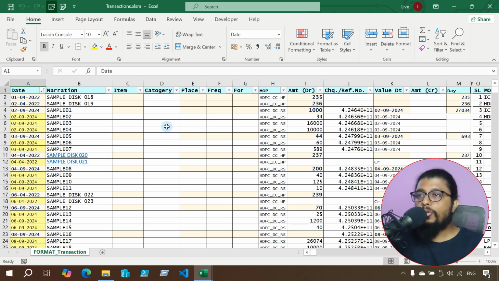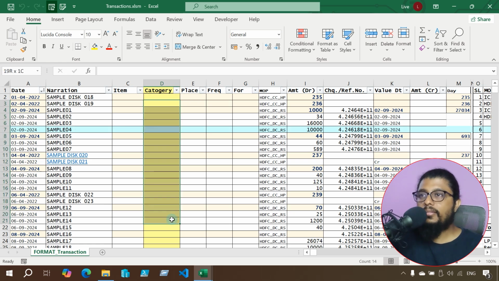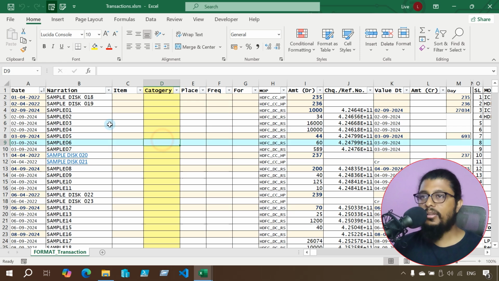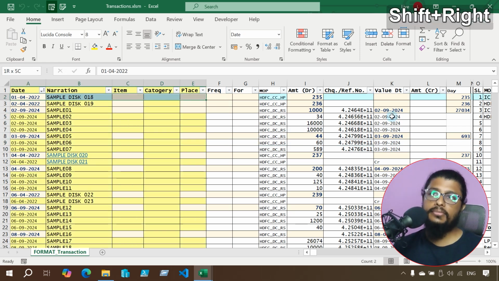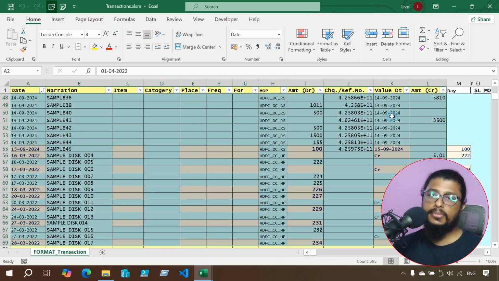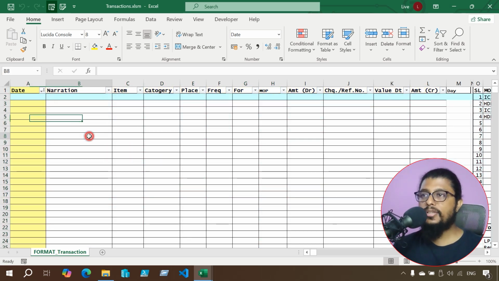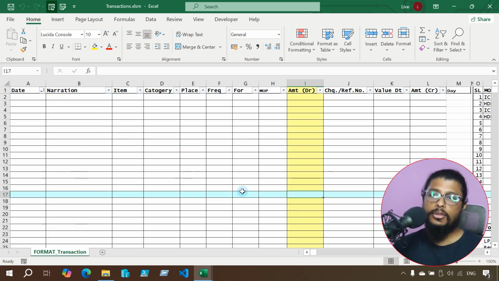And if you want to know, the moment I click, you can see that my cells are getting colored. If I click here, it is colored. If I click here, rows and columns, you see that it is colored with these two options. Wherever I'm clicking, if I'm moving the cursor left to right or right to left, it is simply adapting those colors. There is an option for that we can try. Let's say if I select everything and delete, the moment I click, you can see rows and columns are identified. Wherever I click, rows and columns are selected with this color.